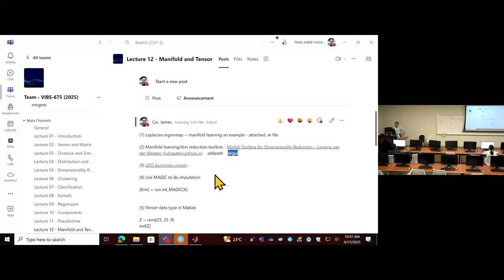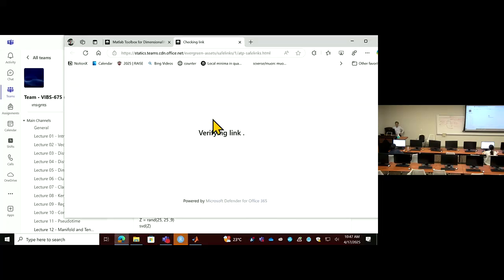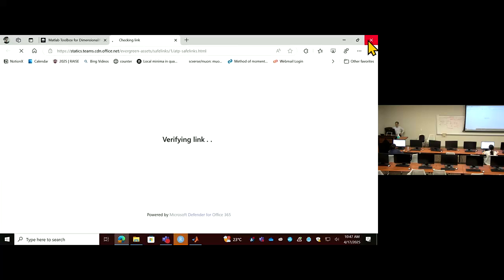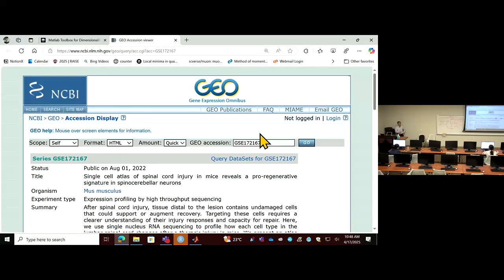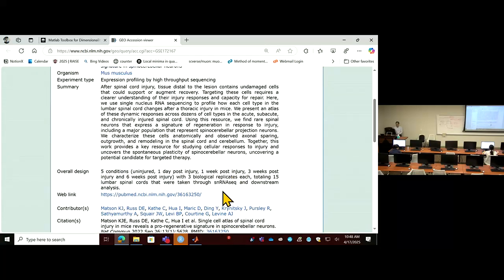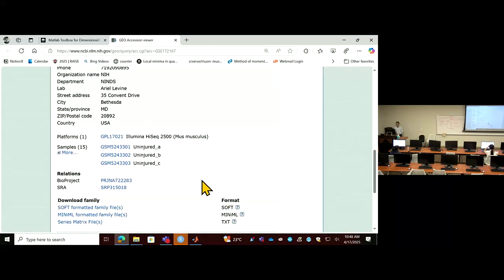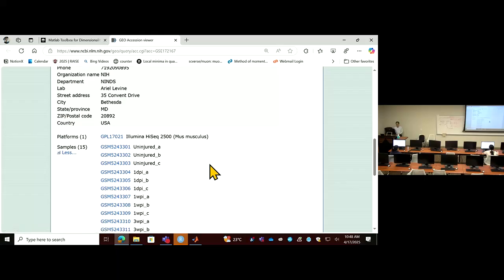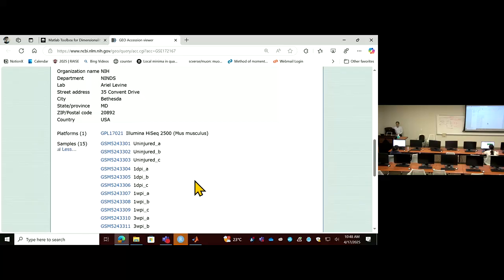So on our agenda, next we are going to use a real example to show what to do if you have a data set which you want to download from a geodatabase, because there is value in downloading this data to load into your own computer and play with it. Although most of this data set has been published and other people have already worked on it, we want to repeat some of this analysis, or you can use your own method to find new insights, new results from them.